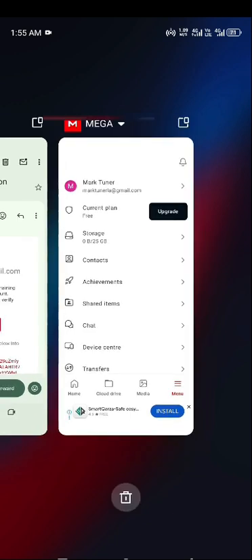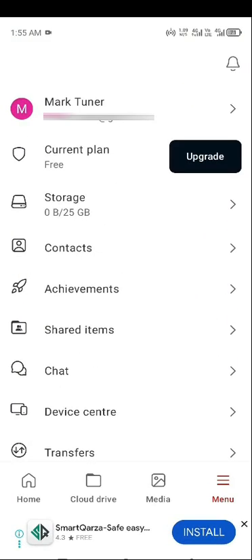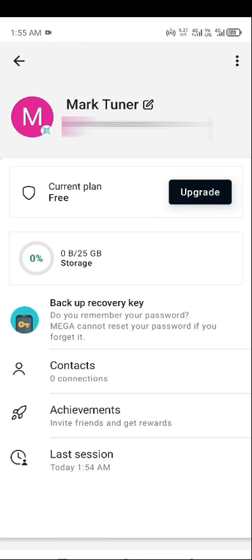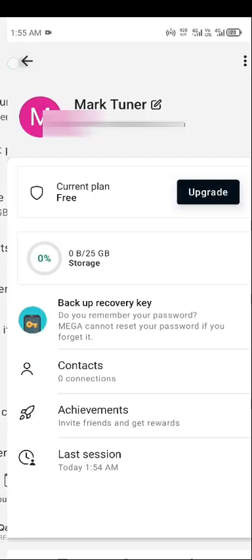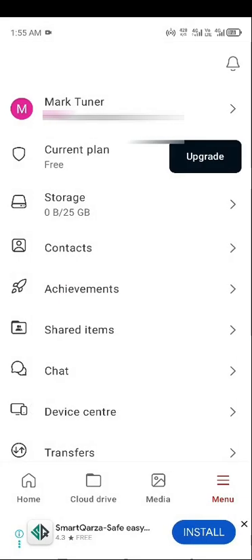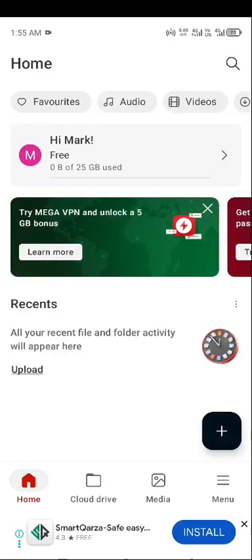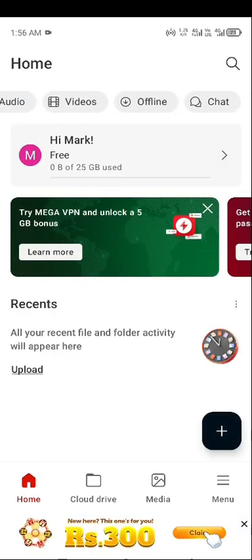Number 2. Automatic phone backup. On Android and iOS, Mega can automatically back up your camera photos and videos, and selected folders like Documents, WhatsApp Media, or Screenshots. And you can set one-way backup for specific folders so they stay safe in the cloud. This means if your phone breaks or you switch devices, your files are still in your Mega Cloud Drive.